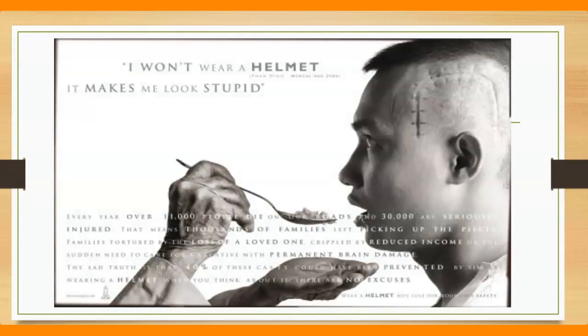So I have this picture here, right? So reflect on this picture, look at it. And it says, I wouldn't wear a helmet. It makes me look stupid. What do you think of this picture? I would love to hear from you. But what do you see? How do you see it? Okay. Or maybe you've done your readings already. How do you see it now? What does that mean to you? Okay.